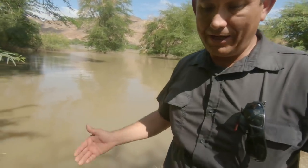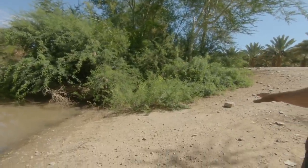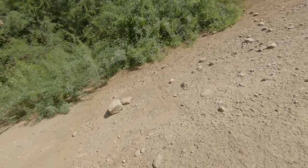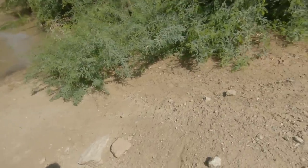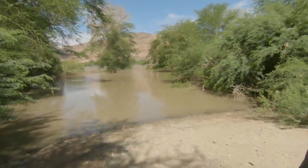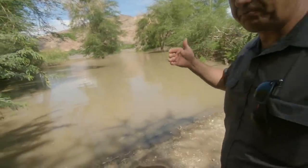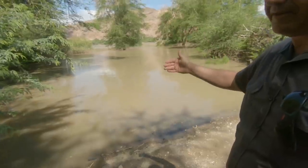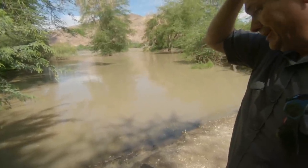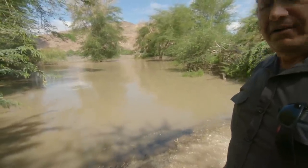Our previous peak was at 3000 kumik, so this is a lot more water. My quick estimate on the levee is that we'll reach about halfway from where it currently is up, so I think we're still safe. The problem for a lot of farmers now is that their levees are high enough for the flood coming, but because the flood is over such a long period the levees are getting saturated and are in danger of collapse. I don't think we'll have that problem here, but we'll have to see.